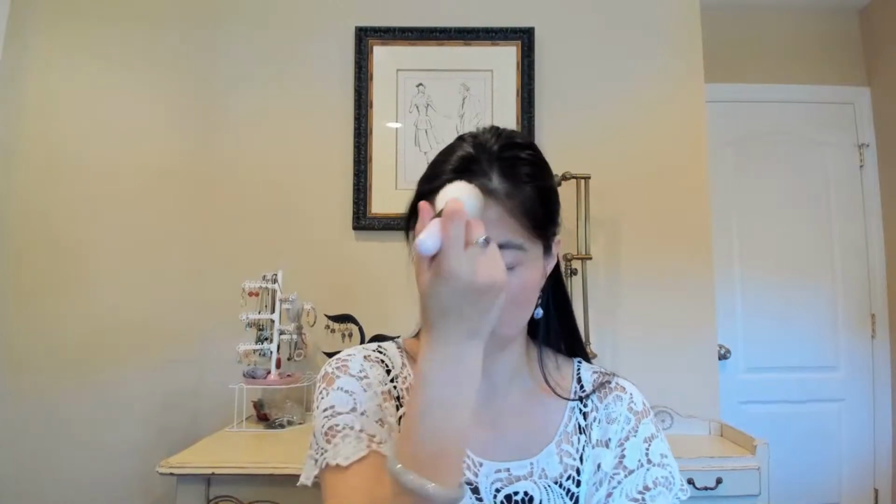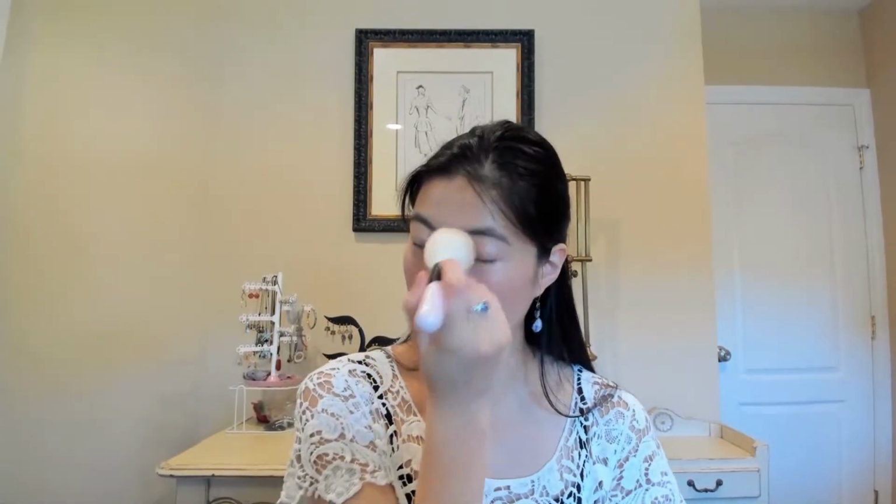And then this powder brush is particularly well suited for loose powder because you can see how much flex this has. So if you're trying to pick up a pressed powder with this, you might have to swirl a little bit harder, but because it is goat hair, it will kind of rough up the surface and pick up your powder nicely as well. However, I prefer using either this loose powder that I have now or a baked powder, and then this picks up both pretty great. Use it to set a little bit under my chin. Oops, that's too much powder. And I prefer to take it off my hand rather than the tray inside the compact because I don't like the inside getting dirty. I'd rather get my hands dirty and then wash my hands rather than get the compact dirty. Or not compact, the little sleeve inside.